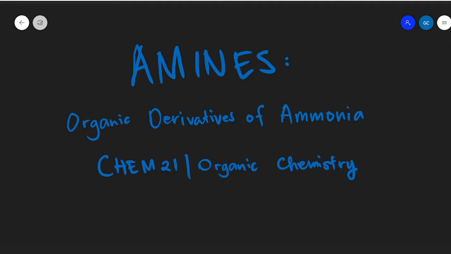So you will be talking about that in your biochemistry, the formation of ammonia, which comes from the decay of protein or the denaturation of protein. So in any case, for this video, we will be just looking into its organic derivatives. And by organic derivatives, we will be just adding a bunch of carbon atoms and hydrogen atoms to this ammonia to make it amines or what we call the organic derivatives of ammonia.